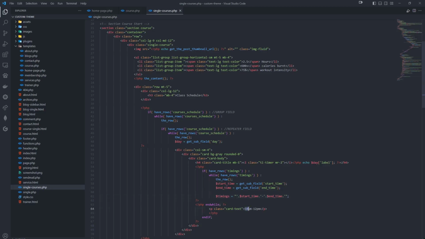So we don't need to actually open the PHP tag and close it for the starting time, then have a simple string as hyphen, and then again start our PHP tag to echo the end time variable, and then close the PHP tag. That's gonna be a way longer process, I think. So I just concatenated two of our variables using the PHP syntax, and inside that string we are gonna have our hyphen sign. So now I'm just simply gonna remove that text and have PHP tag echo timings.